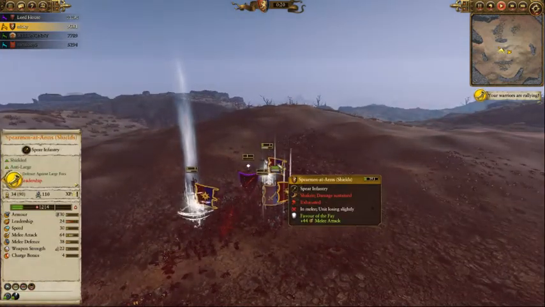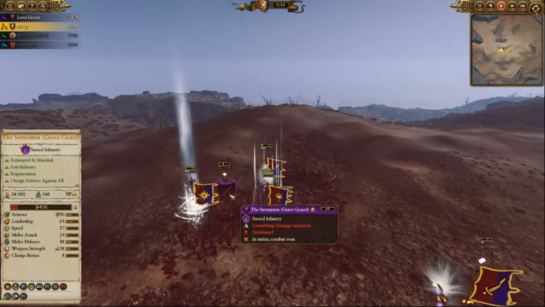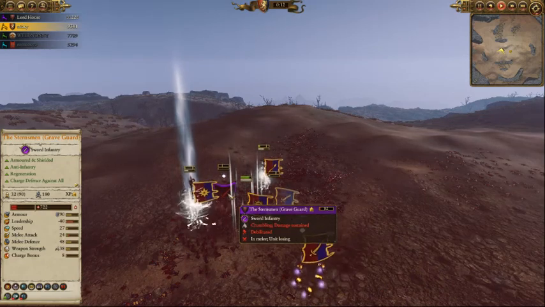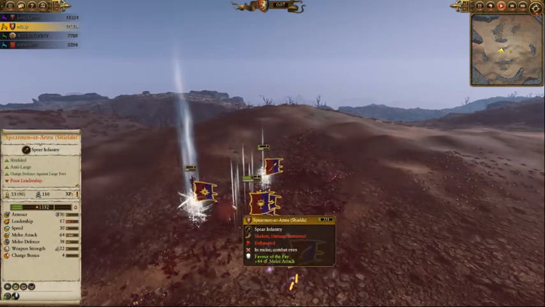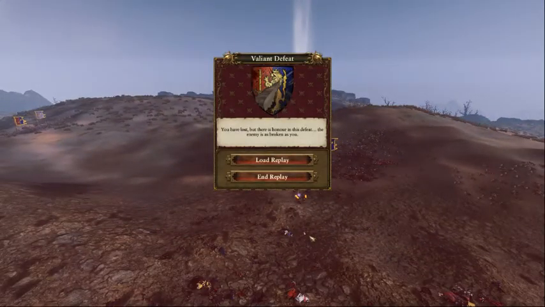Here's another Favor of the Fae, going for the additional melee attack. But I don't think that's getting Tricky any more points. Look at that. All of this damage that's being done to the Stearnsmen is what they've done to themselves, and that's it. They finally disintegrated, and that is a valiant defeat. Wow! You have lost, but there is honor in defeat. The enemy is as broken as you.